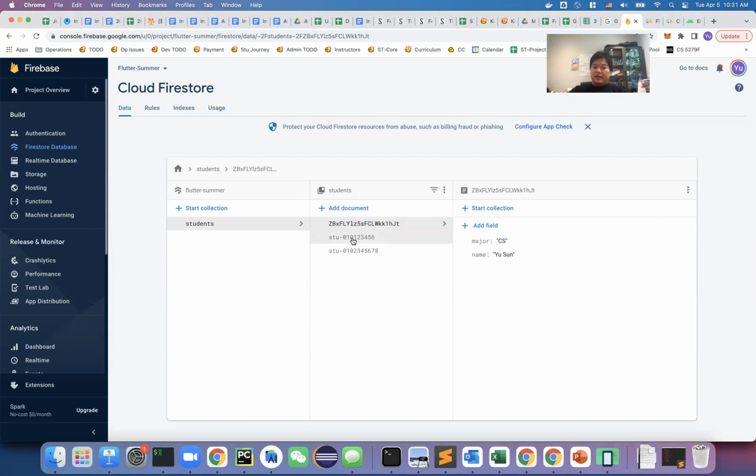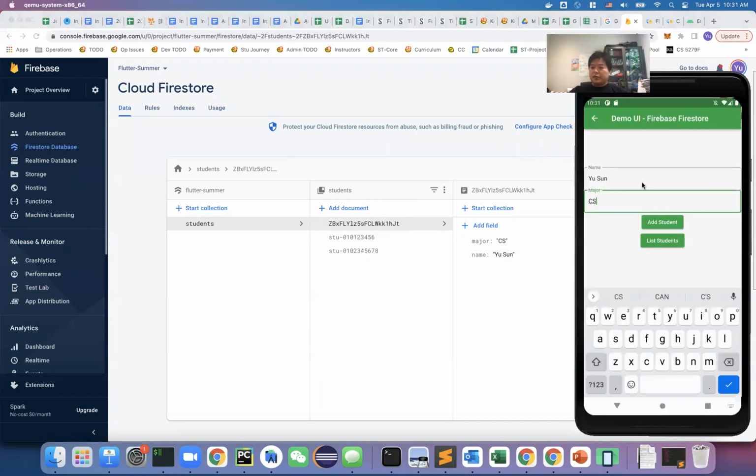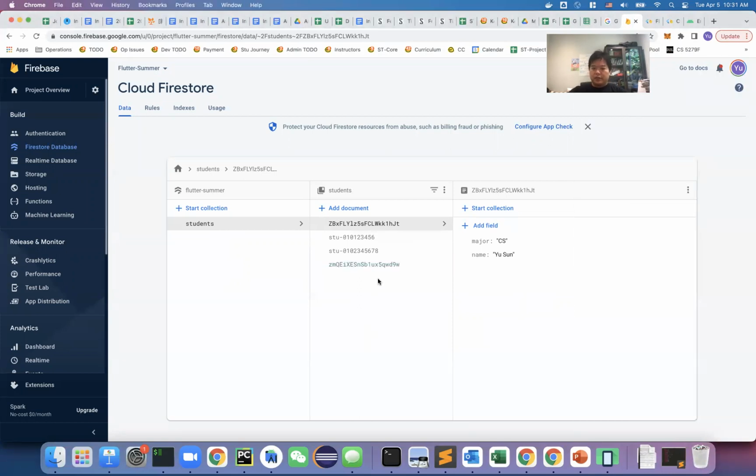So it looks like by default they gave you a unique ID. That's actually very helpful. So you don't need to worry about creating that on your own. But I'm pretty sure you can also do your own ID. I just didn't look at the documents. But this part is better because you just need to make sure the documents all have unique IDs. All right. And I think you can keep adding more students. Add another one. So here's another one. All right.